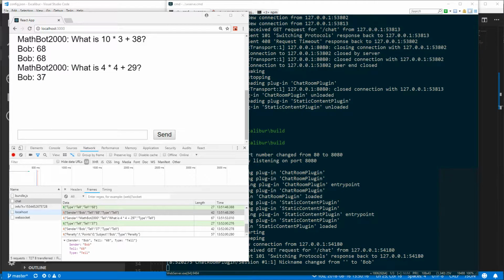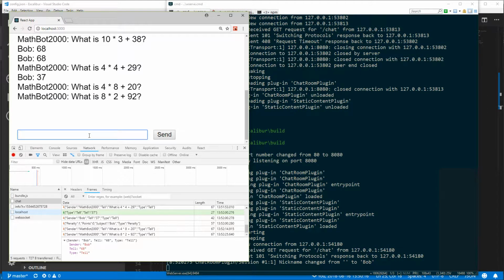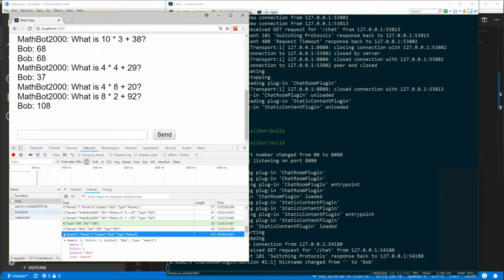I'm so dumb. Okay. What's 4 times 4 plus... Oh, it's 16. I am dumb. It was 45. Okay, MathBot asks, what's 4 times 8 plus 20? That's 32. Oh, I missed it. 16 plus 92. 108? Yay, I'm back up to 1 point.